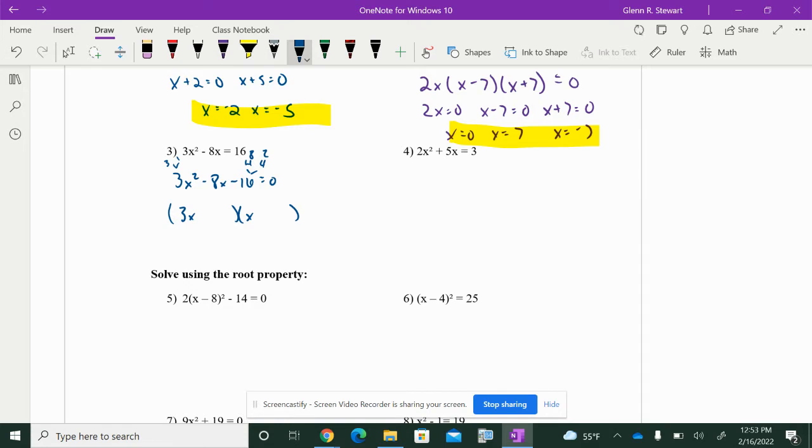Let's see here. 3 and 4 make 12, and then 4 and 1 should give me 8. So I can do this, and then this will give me a negative 12, and then a positive 4 to give me that negative 8. So when I simplify, I can subtract 4 and then divide by 3, so I get negative 4/3. And then here, I can just add over the 4.